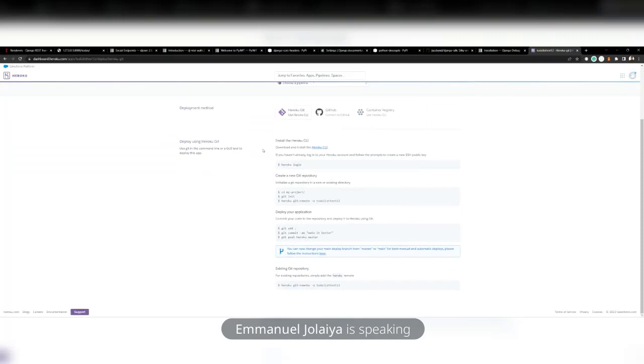Then the next step is to do the deployment. There are different ways to deploy. You can deploy from the command line, which is what I actually recommend. It's very smooth. You can also connect to GitHub, which is also smooth. But I think some months ago they had security issues with GitHub, the authentication system or something. I think there was a security breach with GitHub repositories that are connected to Heroku. So it was strongly advised to use the command line strictly.